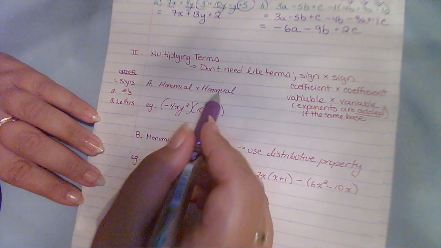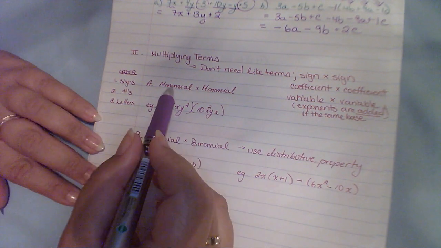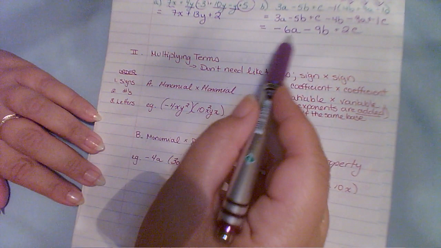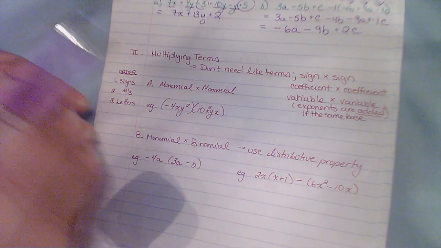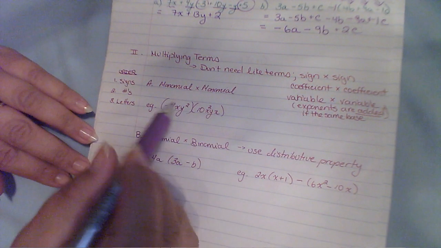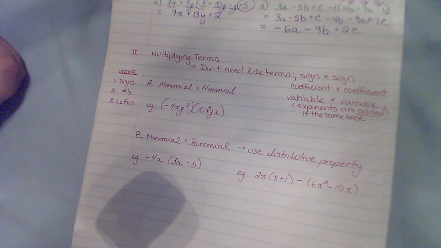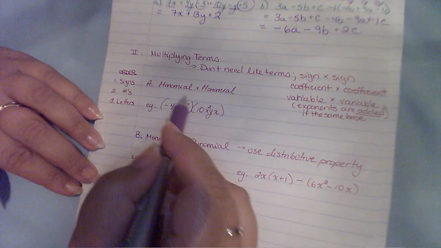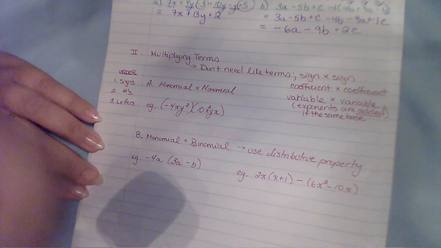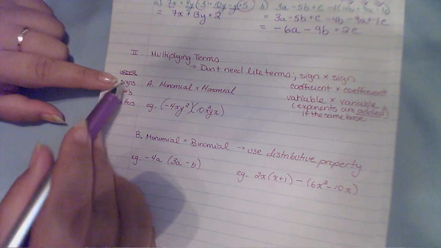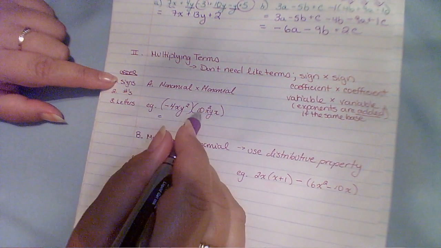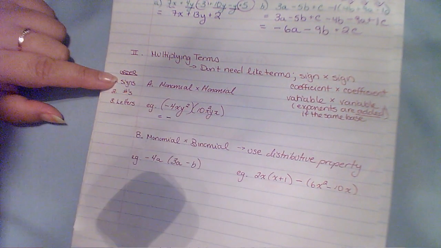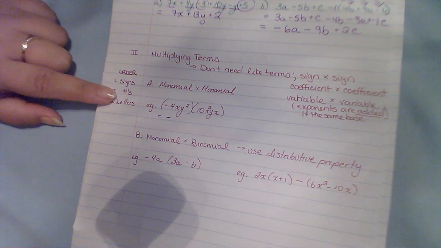So a monomial times a monomial. So if you want to remember, a monomial is a single term. Negative 6a is a monomial. Negative 4xy squared, monomial. It's a complete package, number and letters up against each other. Okay, so we have a monomial times a monomial. The order says signs first. A negative times a positive. So a negative times a positive is a negative. Sign is figured out. Now we move on to the number.